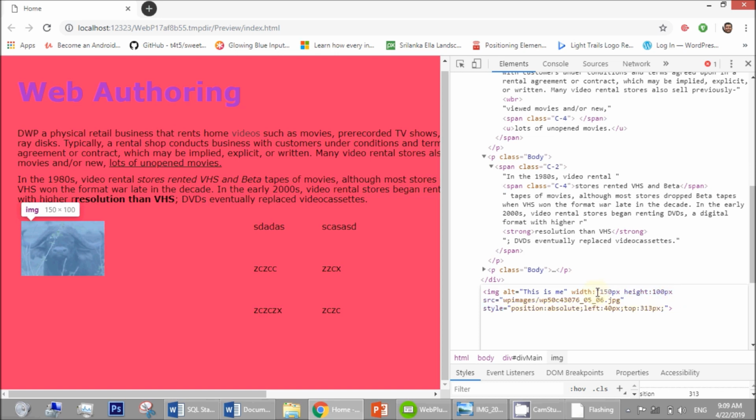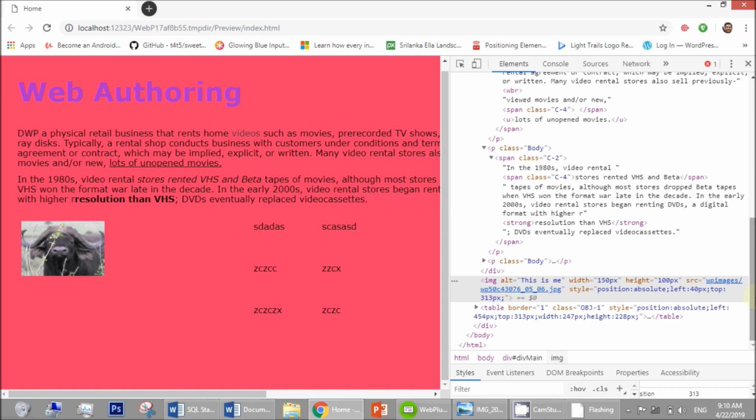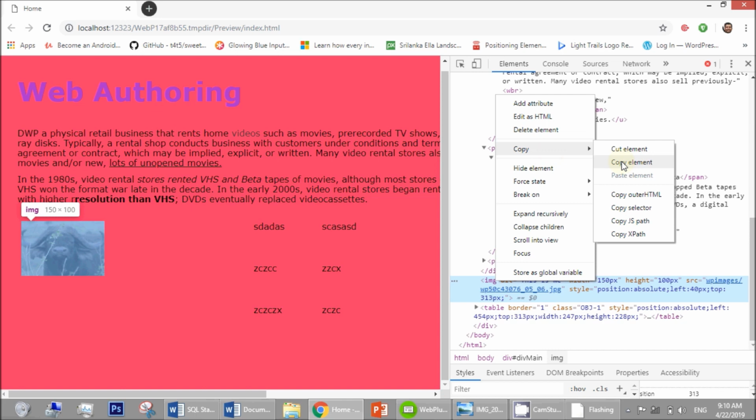So the width, where you can see we are going to add width and height to the HTML, but then you use equals and within double quotes, right?